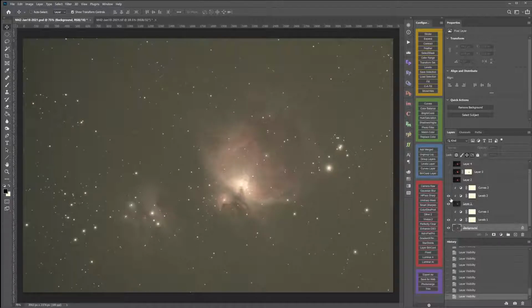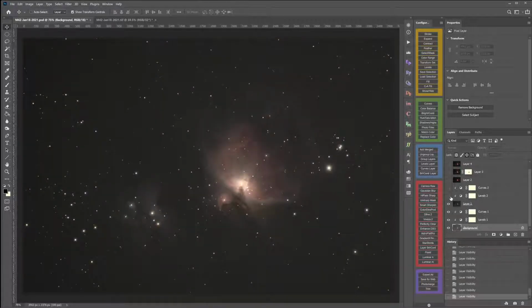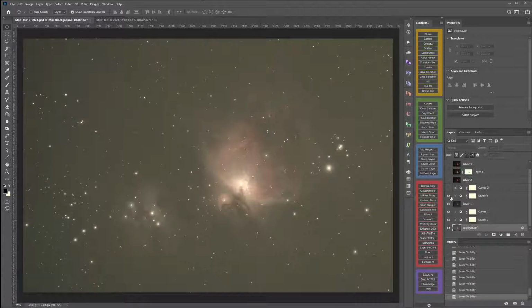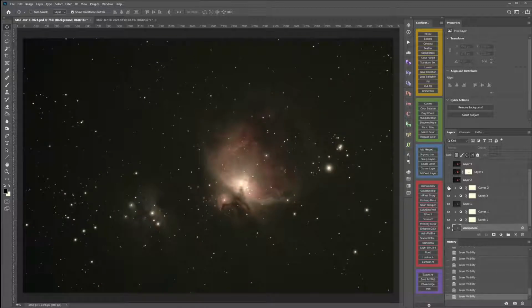Well, different enough. So apparently there was some initial benefit from those initial edits. So anyway, we get in here and we have that new layer. We perform more levels adjustments on it, which brightens it up. But then we attack it again with more curves to take it back down, bringing out the darks more.